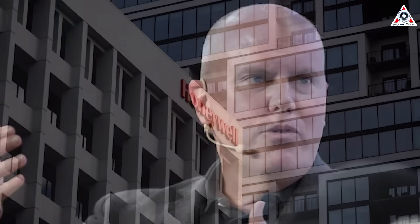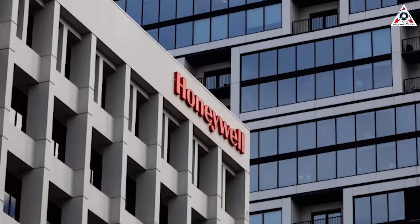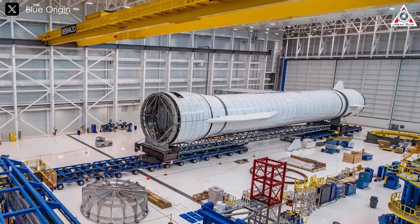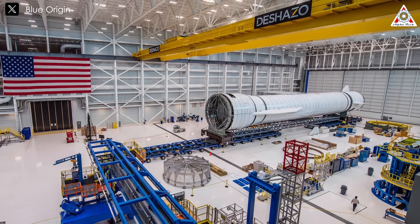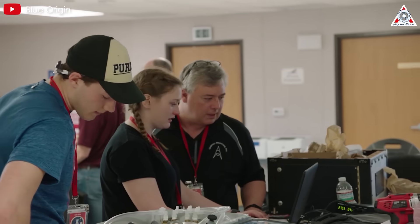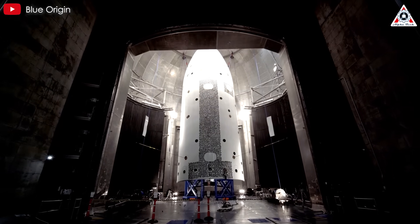When Bezos announced his choice, Smith's suitability was questioned — not because of knowing the man personally, but because he came from Honeywell, a company not known for getting stuff done quickly. Based on his background, Smith just didn't seem to have the mindset necessary to run Blue Origin in the way it needed to be managed. Smith's leadership influenced the company's programs and culture, but not in a way that space enthusiasts hoped. Progress slowed despite ambitious deadlines, which only compounded delays.